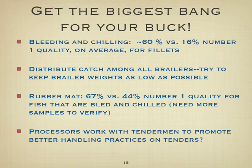And finally, work with your processor, work with your tenderman, point out the areas where there needs to be improvement on the tenders. Once you offload those fish, you may cease to be responsible for them, but your retroactive bonus depends in large measure on the value of the fish, the pack that your processor sells. And if the tendermen are removing layers of value, they're not doing you any favors, nor are they doing themselves or the industry any favors. So I'd recommend that people keep their eyes open for ways to improve not just themselves, which we all should do, but also to look at the tenders as well.